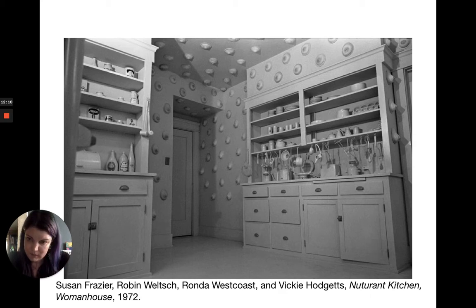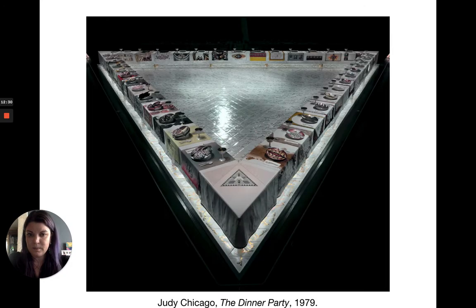So there were a lot of different things happening in this space, and it was very well regarded. At the time, it was really well received. Over 10,000 people came through the exhibition. They had numerous performances in the space, and it was considered kind of a big deal. So it was kind of the big splash that feminist art as a movement made into the scene.